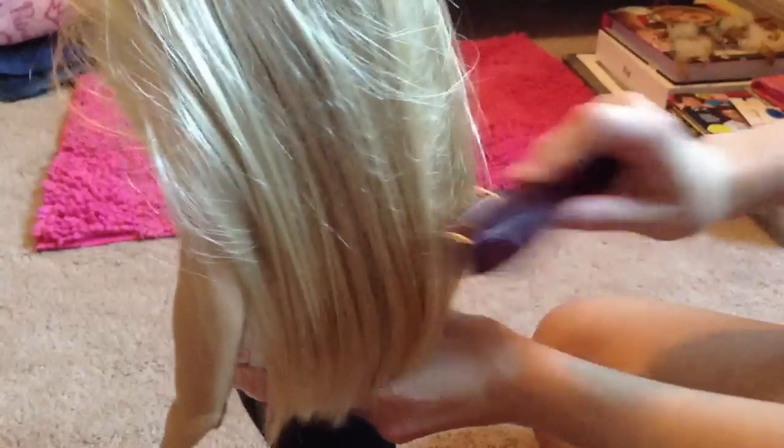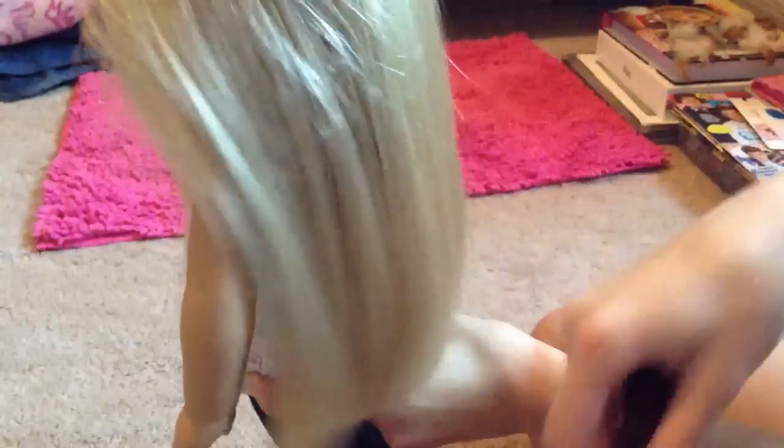I'm going to start at the bottom and gently brush out the ends. I don't care if this takes five minutes — it's worth it. Because if you start up here at the top and pull all the way down really hard, pulling through their hair, it's going to create hairs that aren't straight, and that's what causes your doll's hair to be frizzy. So just be sure you're starting from the bottom and working your way up gently.